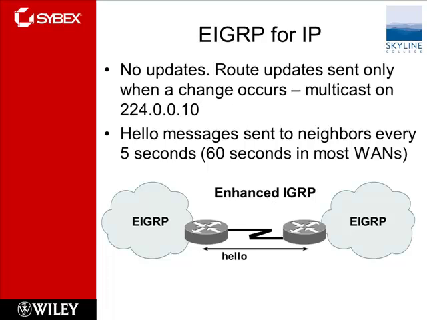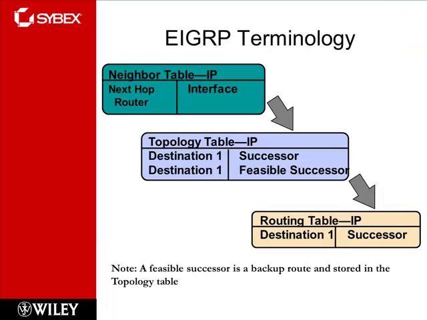But updates are sent only if there are changes in the topology. The hello messages are just sent to the guy next door to say, hello, you still there, basically. There's some other information that goes in, like the last time you got the update, those kinds of things. But hello messages are just kind of like little pings. Maybe it's like if you're sitting next to somebody in a class, you want to nudge them every once in a while, be sure they're awake, right? The hello message says, I'm still here, and that's all those messages are. So even though it looks like a lot when we say every 5 seconds, it's really not a lot of bandwidth because there's not much in the packets that it sends.